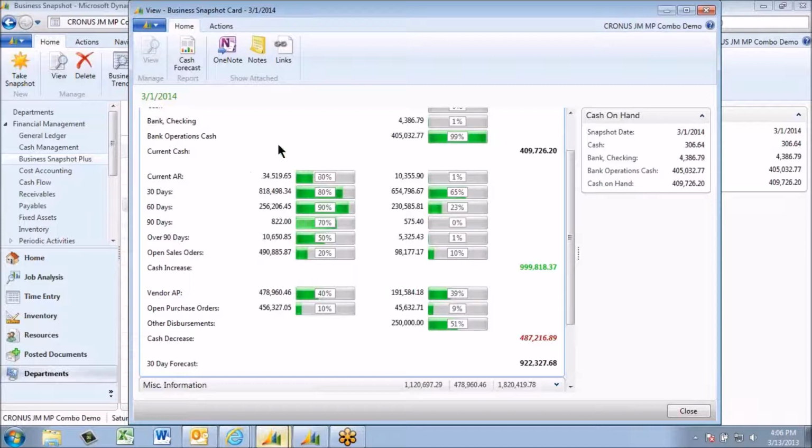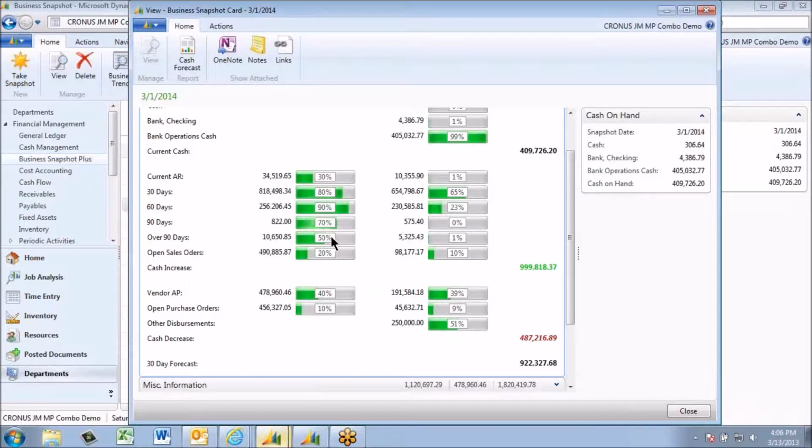So this is our current AR, all right, today at the time of the snapshot. Then based on how much we say that we're going to receive in, so current AR, we're going to receive in 30% of this $34,000. So that comes out to be $10,000. That's just 1% of what we expect to receive in overall. Anything that's 30 days out, we receive more of that, about 80%, 90% of the 60 days out. So those calculate higher over here, so they give us a bigger amount. So this is, again, defined by you.